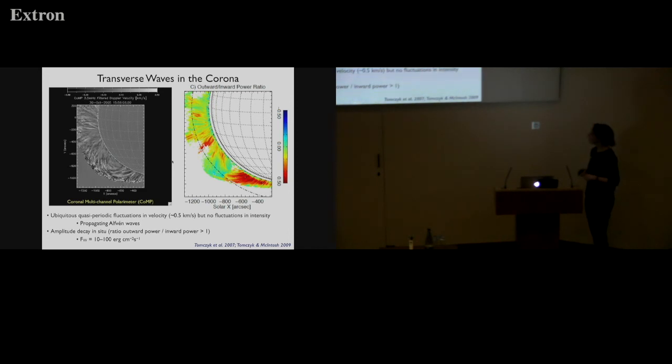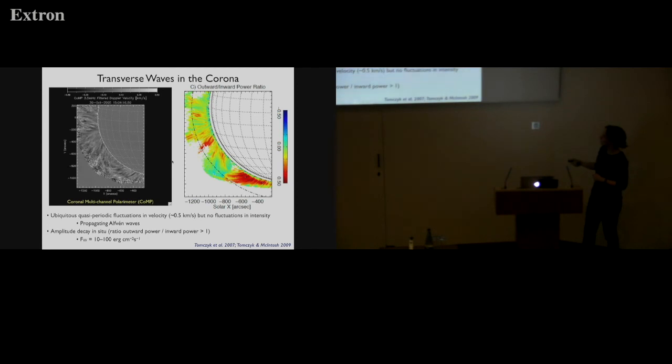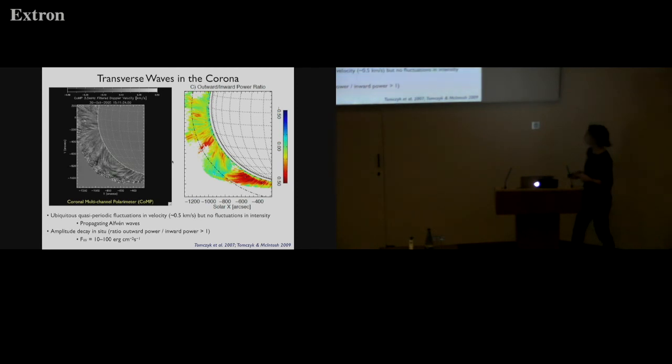Okay, so what did they conclude? Well, actually, they also had intensity observations, which I'm not showing you because there's nothing to see. The intensity fluctuations are very, very small. I mean, you can see the loops, but there's nothing there in the form of perturbations, or at least not very much. And all they found was these kind of small amplitude perturbations in the Doppler velocity, nothing in the intensity. And these authors actually interpreted this as propagating Alfvén waves, also because the propagation speed along the loops roughly matched the Alfvén speed that was expected.